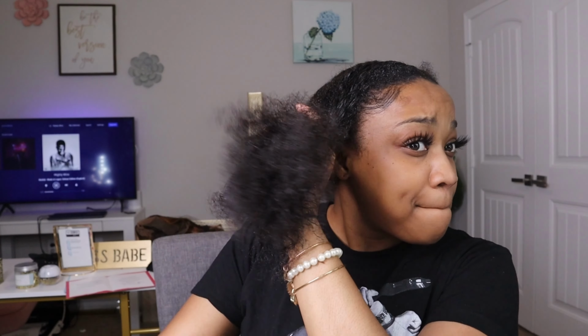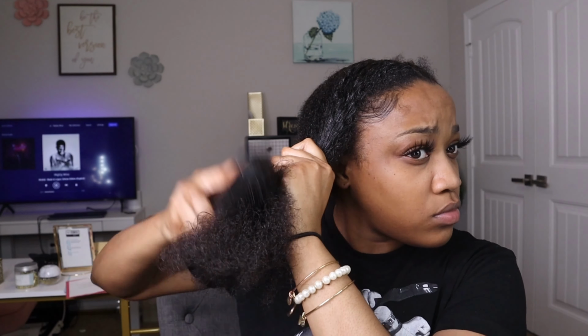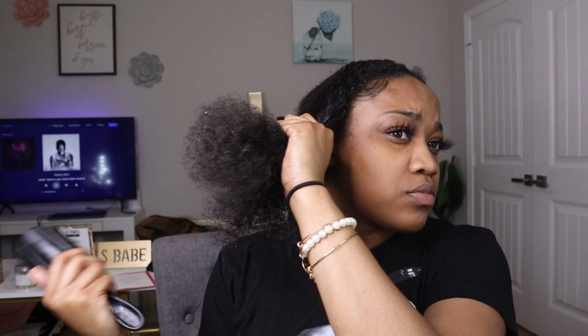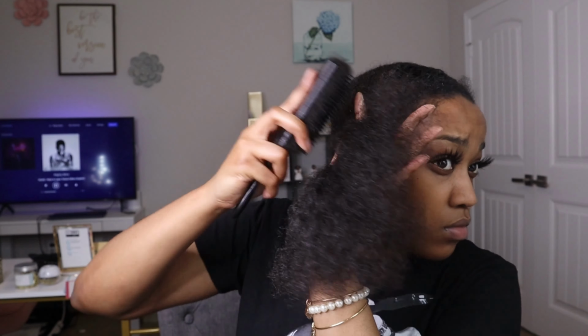And then moving right into detangling, of course, you start with your ends and then you move your way up to your roots. I know I say this a lot, but detangling truly is the most important part of this process, just because you don't want your wig to be looking lumpy because you didn't detangle your natural hair.